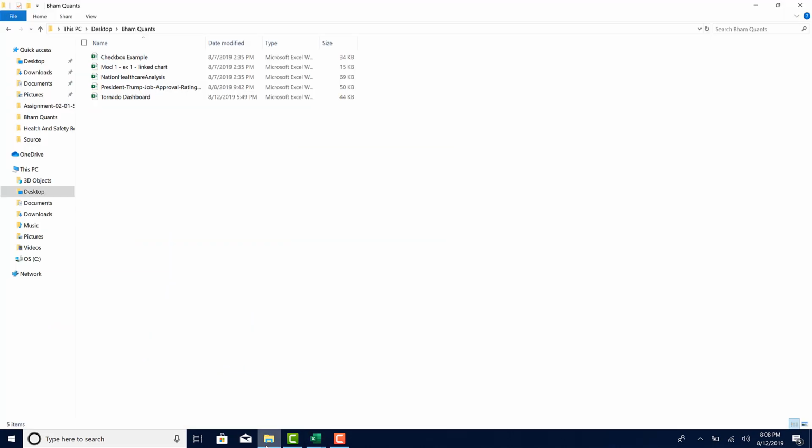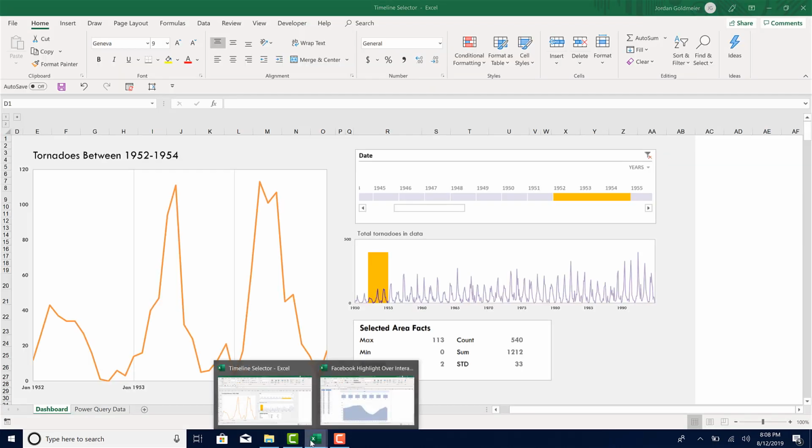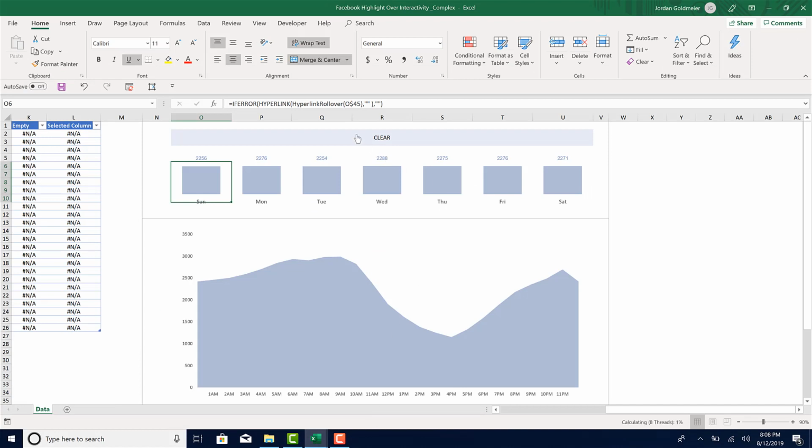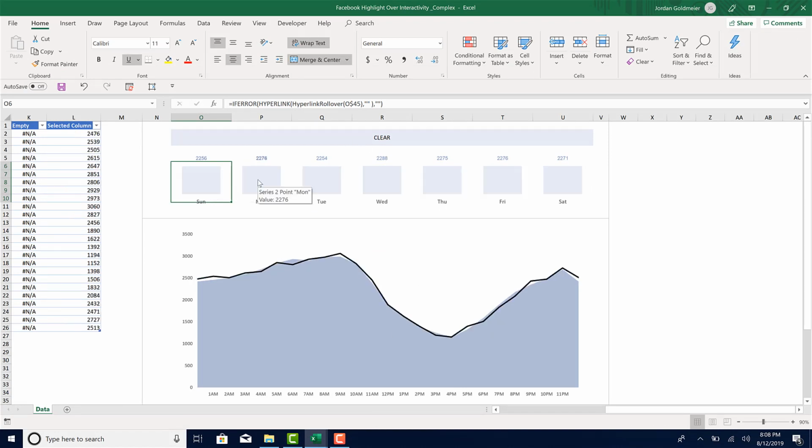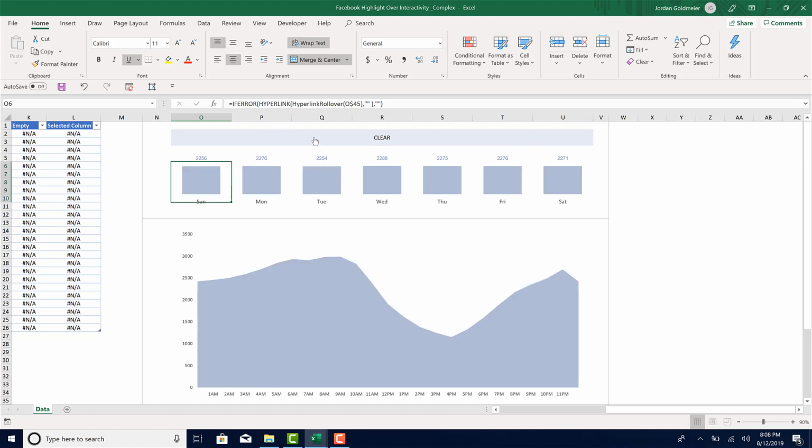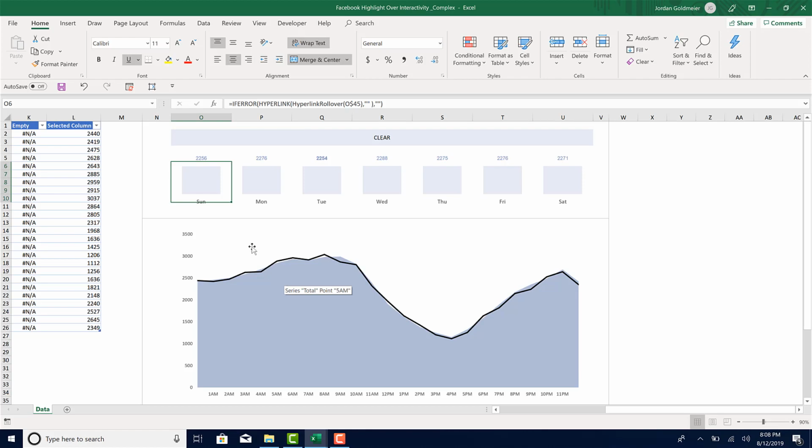And the other thing I've been working on, let's see here. This is inspired by Facebook. If you have a Facebook page, you can figure out when most of the people are going to be on. I'll throw this in here, and I'm not going to explain how to do this one today, but you can take a look and see if you can figure it out on your own. These were going to be videos I was going to do later, so I'm just going to throw them in now, kind of as an apology for the webinar. Feel free to download these, and I'll have descriptions on how to do them at a later date.